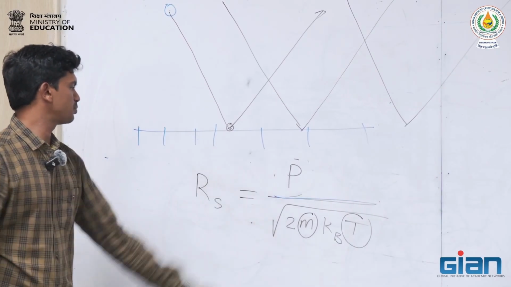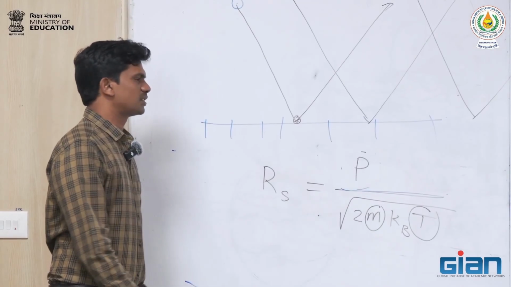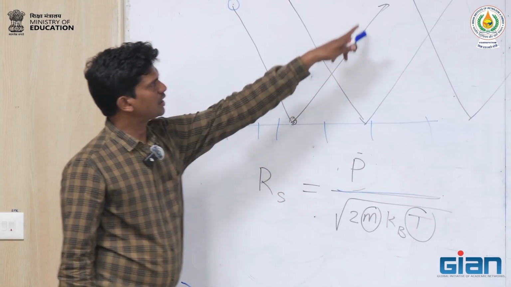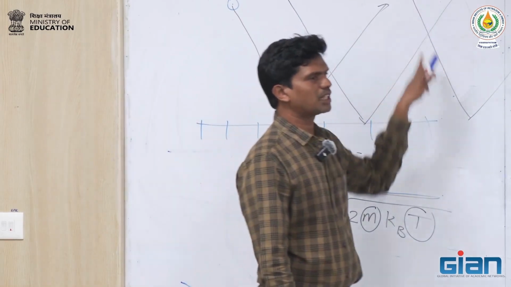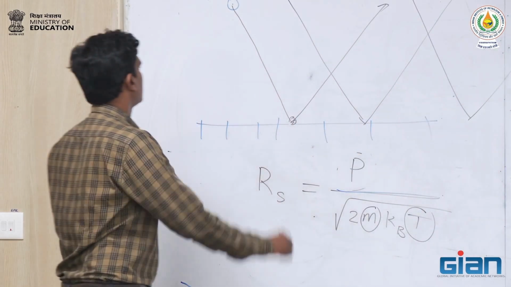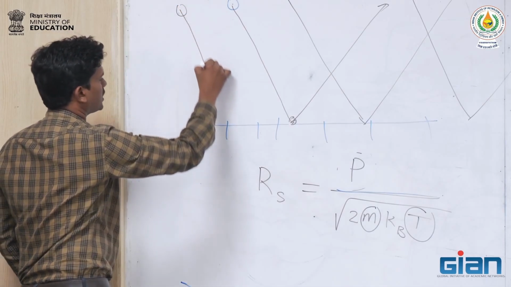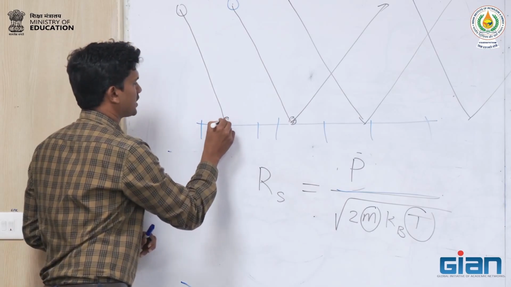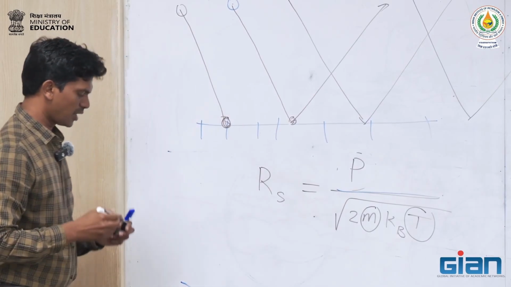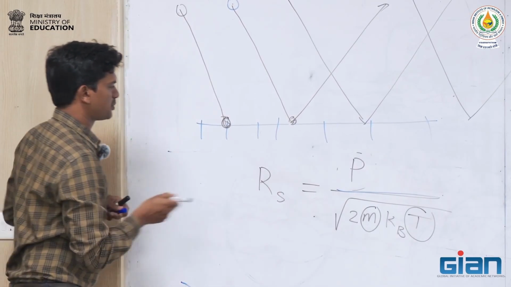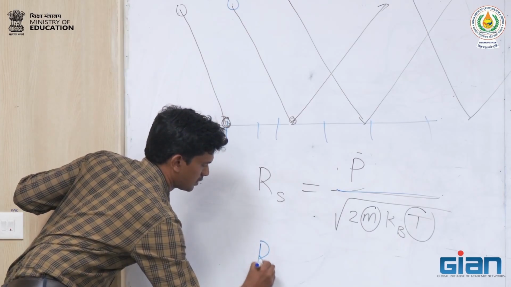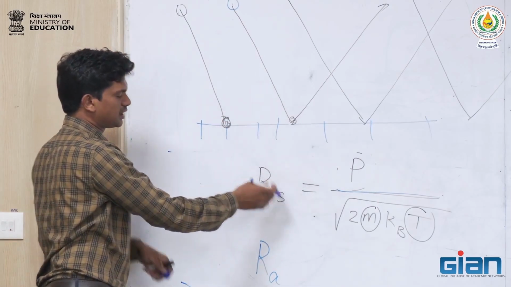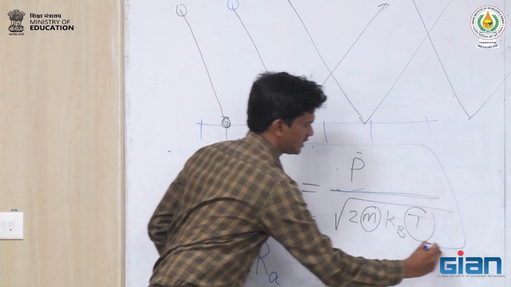It depends on all these parameters, temperature, mass, and so on. Say for example, a gas molecule comes here and strikes and goes back, comes here, strikes and goes back, comes here, strikes and goes back. And some molecule may come here, hit at this site and adsorb. And it sticks to the surface. So this rate of adsorption, which we write as RA, this is the rate of striking. That means it's directly coming from kinetic theory of gases.